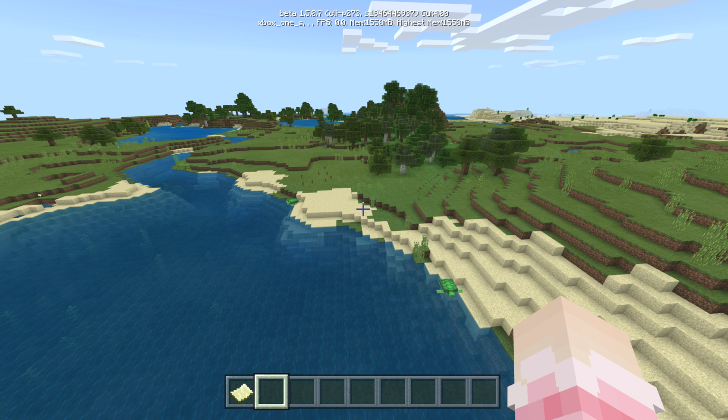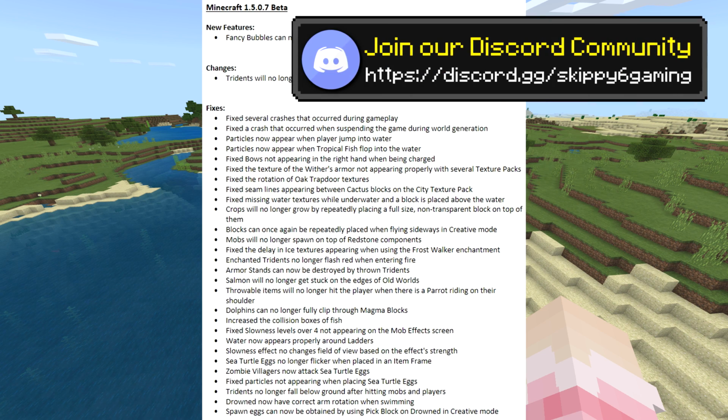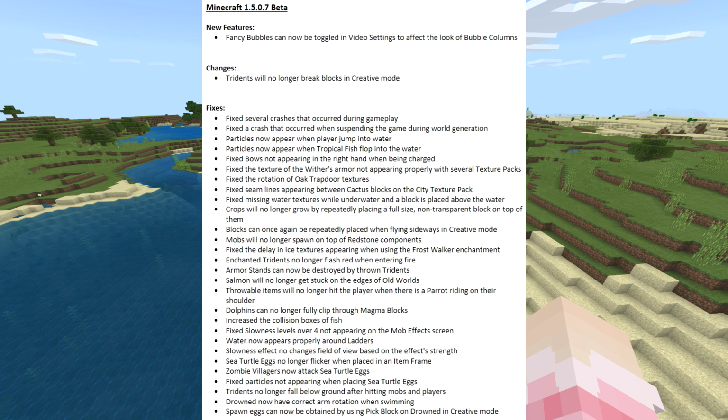So first it starts off with what do I got here in my little list of things to do? We got the changelog right here. So the beta, it's going to have fancy bubbles can now be toggled in video settings to affect the look of bubble columns. The reason they brought this in is because the bubble columns are super hard on your device. If you have a lot of bubble columns in the ocean, it could be super hard, especially if you're playing, say, on a phone or something, and not necessarily an Xbox.